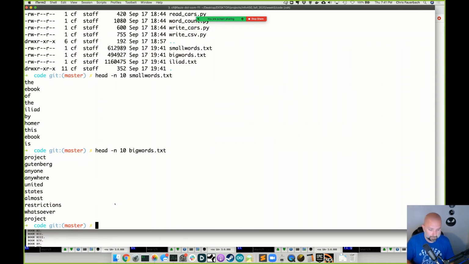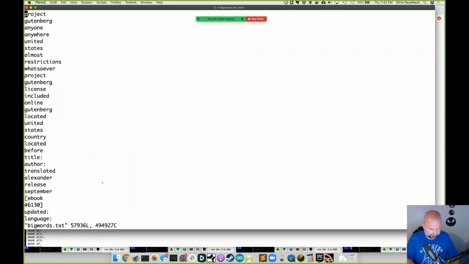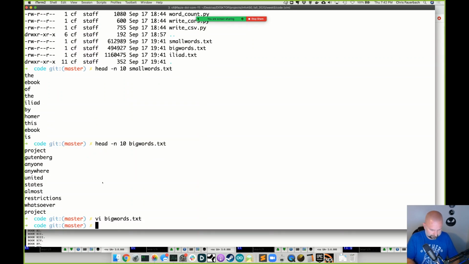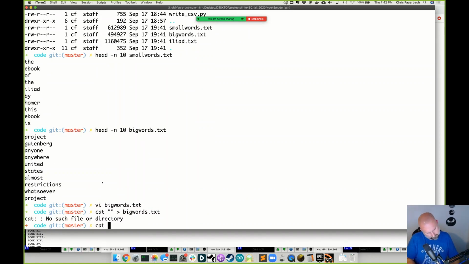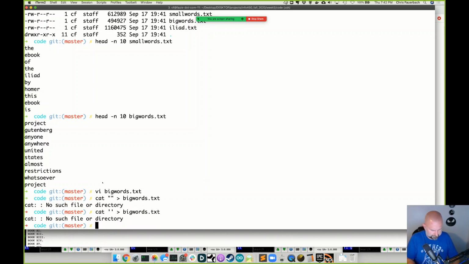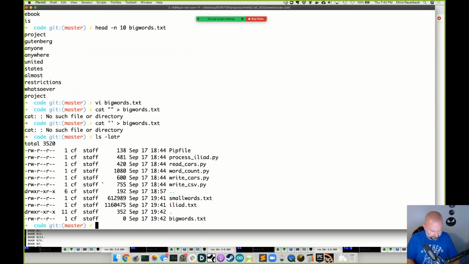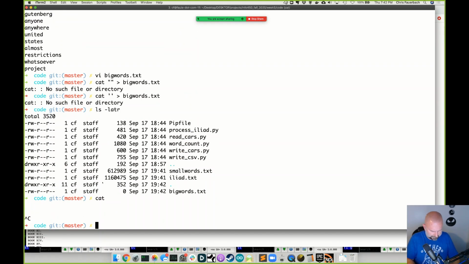One thing that is interesting: you remember all those parameters to the open function, like the different modes? Let's do something real quick. I'm going to make these empty. Yes, I can. Cat.